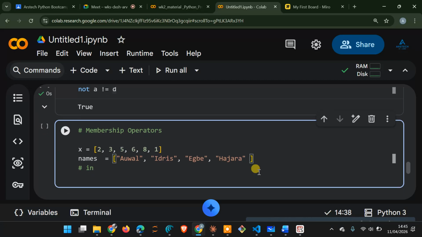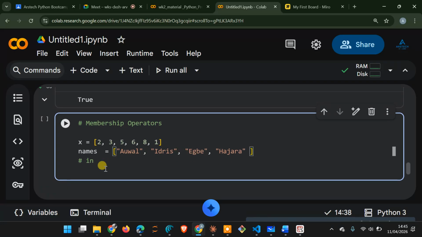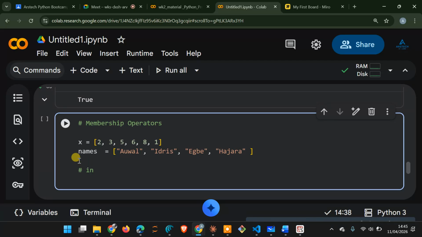So let's try to check if a certain number exists. Let's say we have a list of serial numbers of students, and you want to check if a certain student was present in the attendance we took during one of your lectures.